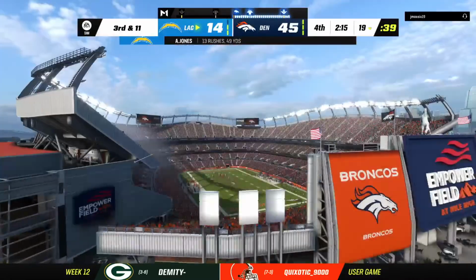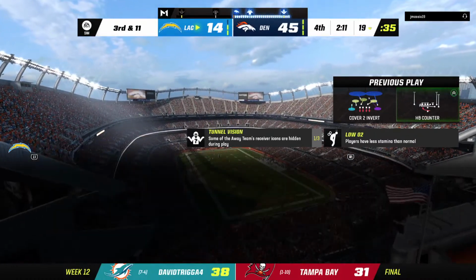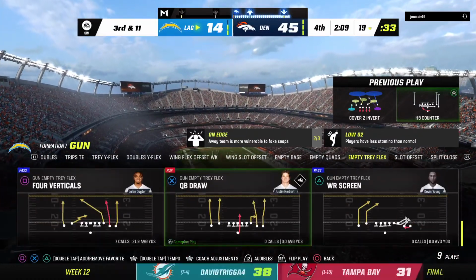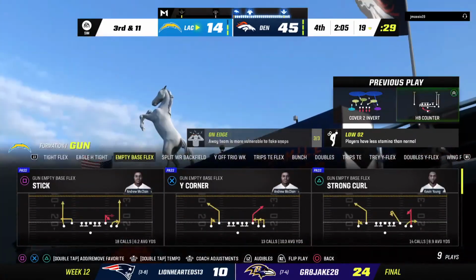The second down play, not much better than the first. Just a gain of 1 there. Just not a whole lot of room to operate there on that carry. No, not at all. They did a really nice job staying in their proper places and not allowing any lanes to open up.